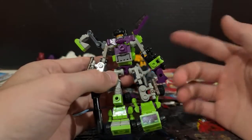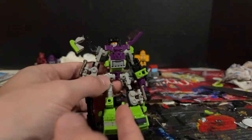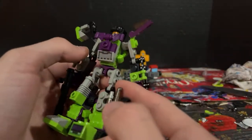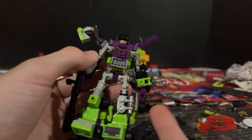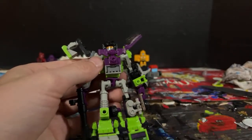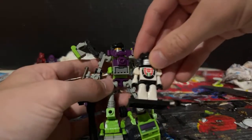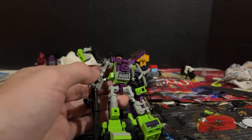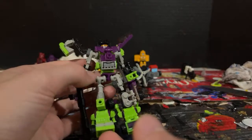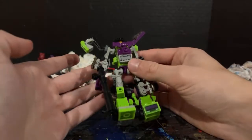But here's the official Devastator. This is what an official version of these guys would look like, right? You can tell they're really skinny looking and they don't have a lot of bulk to them. If you look at the thighs, look at that. It's just gray. It sounds weird, but there's no better way to put this. It's just gray, and it's like 1 tile piece long, which is actually skinnier than your average Creon, which is a little weird considering it's a combiner. But I just wanted to fix that because for me, it was one of the glaring issues with these guys. They're so skinny looking that they just look kind of weird.